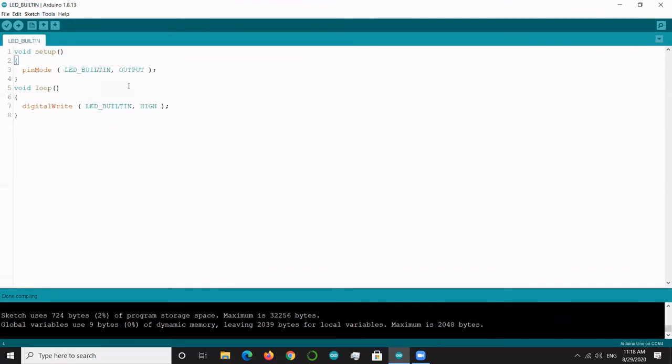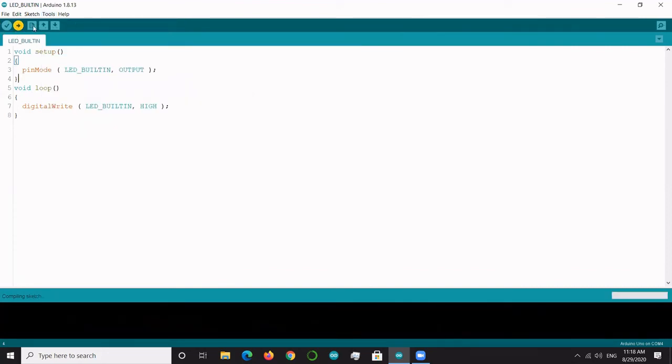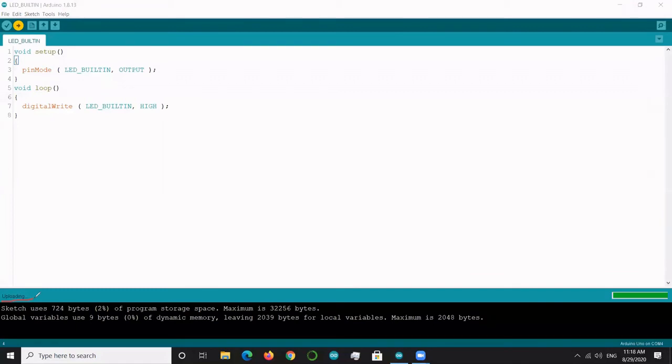So I'll select COM4. Now if I upload the sketch, you can see it says uploading, and yeah, it's done. See, before uploading, the Arduino IDE actually again compiles it, verifies it, then uploads. But it's always better to just verify your code. Okay. So now we have to see from the Arduino point of view what happens if we upload a code.